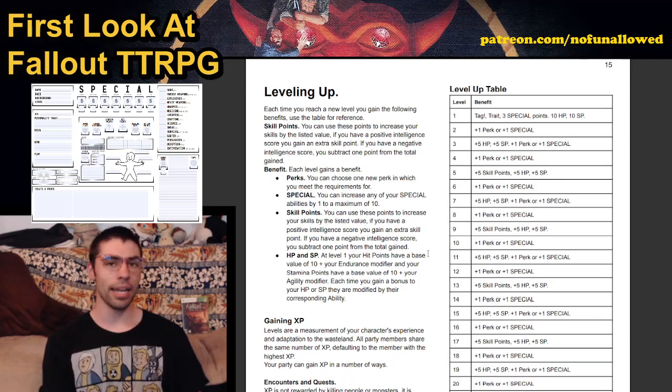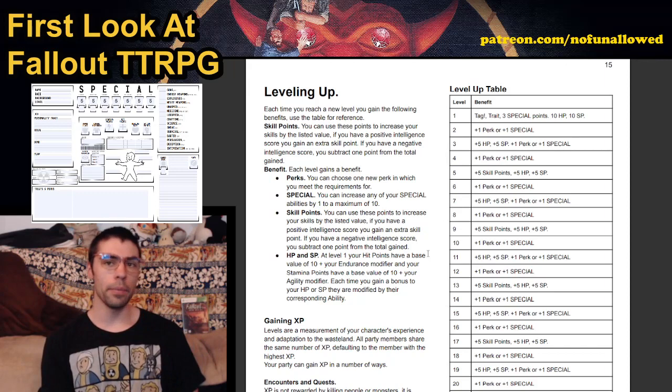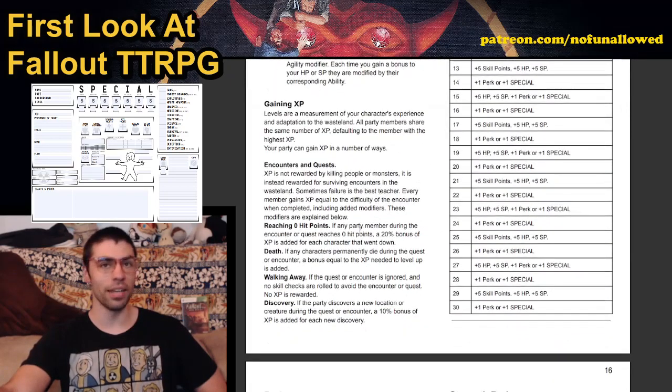And HP and SP. At level 1, your HP has a base of 10 plus your endurance modifier, and your stamina points a base of 10 plus your agility modifier. Each time you gain a bonus to your HP and SP, they are modified by their corresponding ability. Really, really cool. And I can see there on the side there's this chart, which we'll be taking a look at in a moment here.